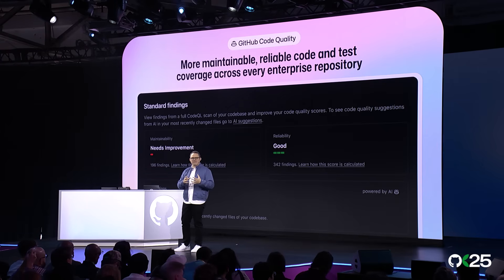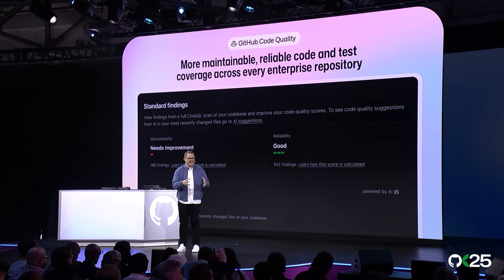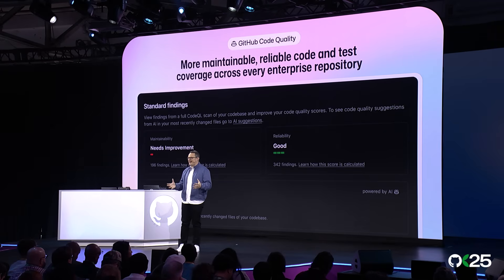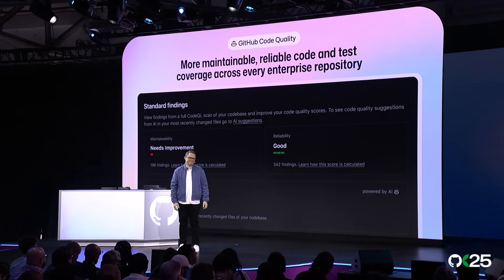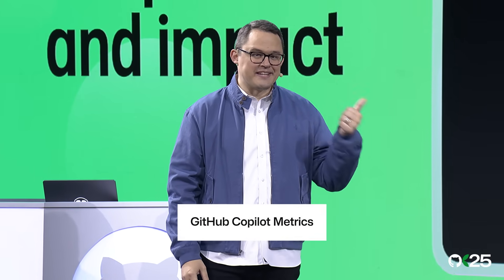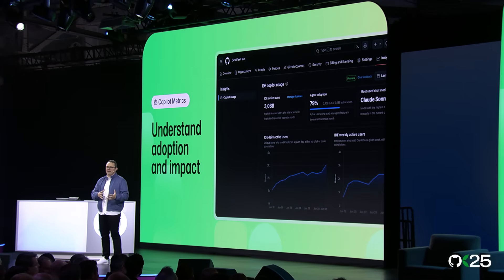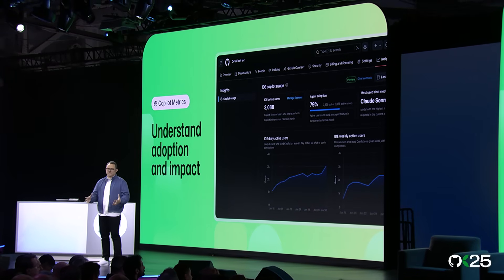We're working with a set of customers to make sure we're providing something useful for engineering leads and something that's actually loved by developers. The team's excited to get this into public preview. Next up, something I know I've gotten plenty of feedback on: Copilot Metrics. Today I'm pleased to announce the public preview of the Copilot Metrics dashboard. This dashboard shows the impact of using Copilot and any coding agent across your entire organization, helping give you access to information about how your company is using Copilot, with guidance on what to measure to drive real impact, plus an easy way to get started with a dashboard and dive deep with API access.